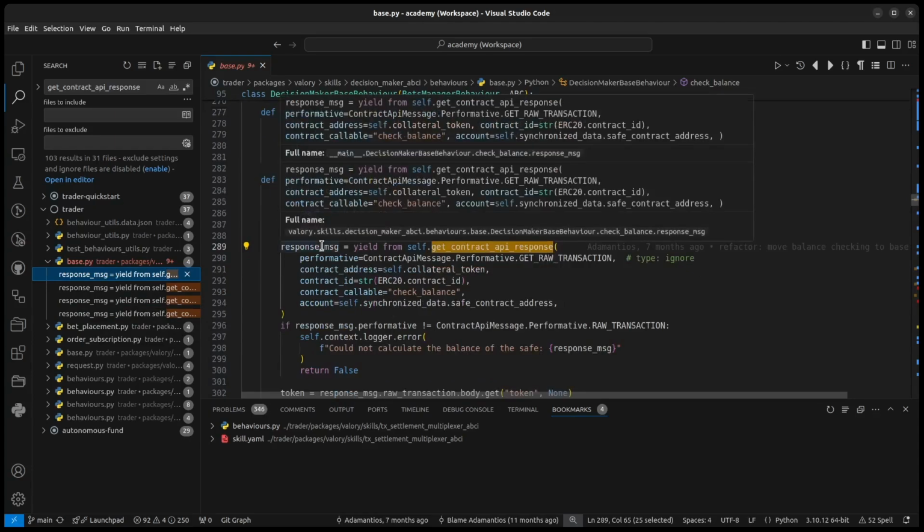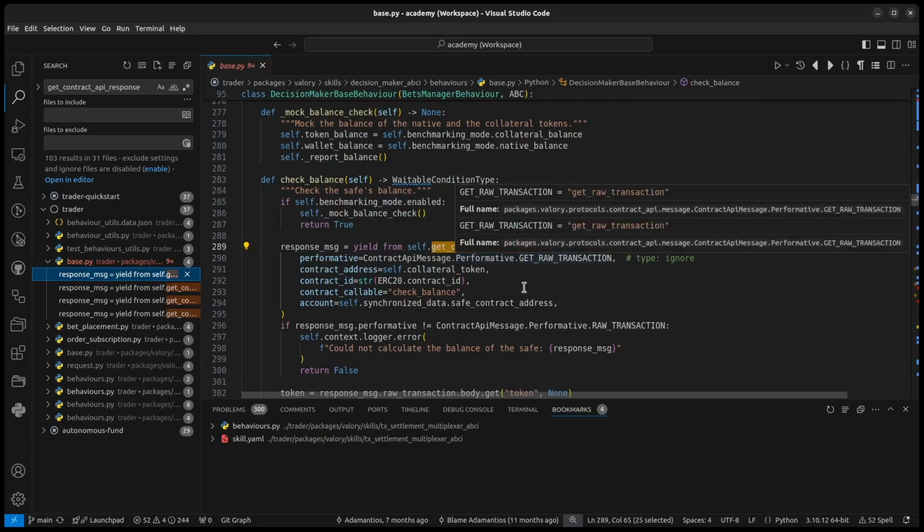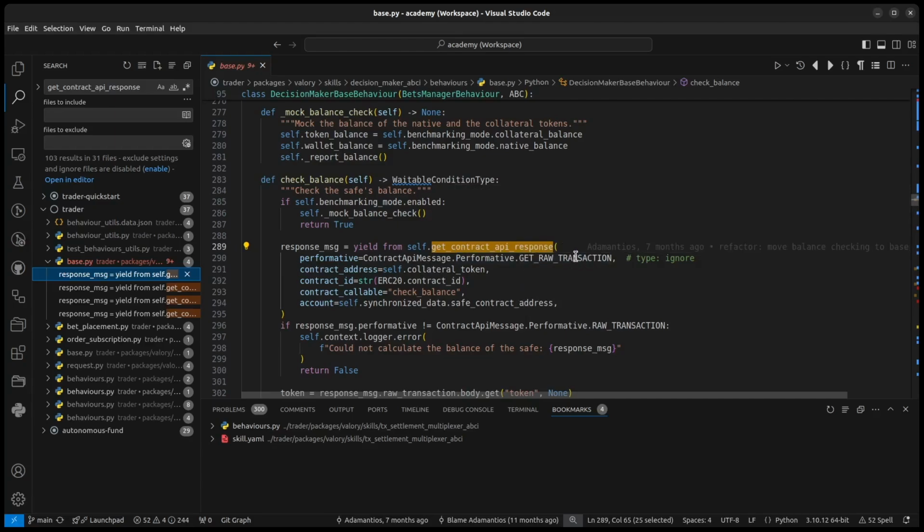Usually this has this first parameter, which can be either get raw transaction, or, more commonly, get state. You can take this as just boilerplate code here. You need to pass to this call the contract address. Obviously, the contract ID refers to the contract package ID.